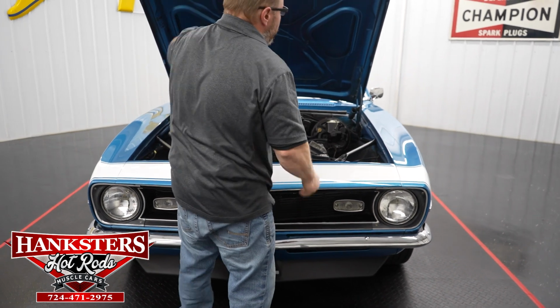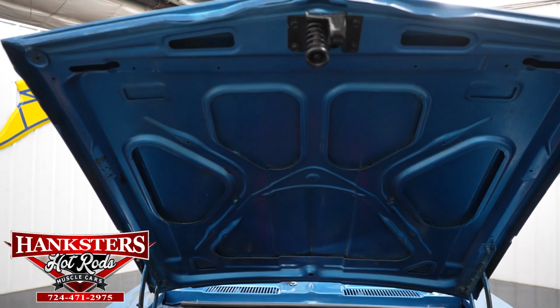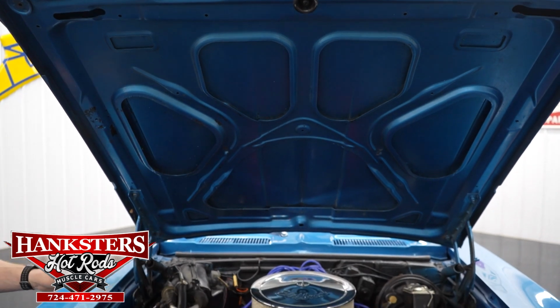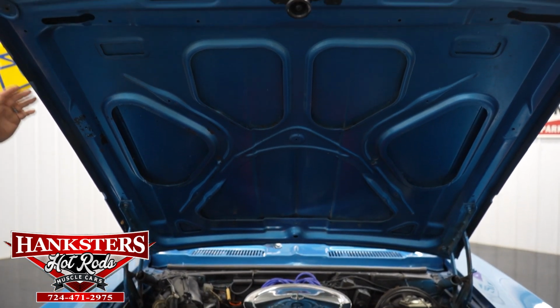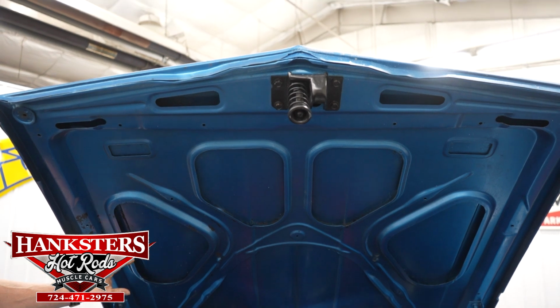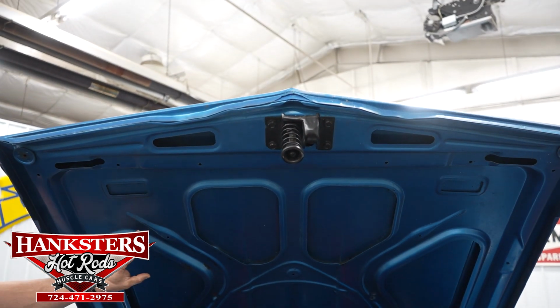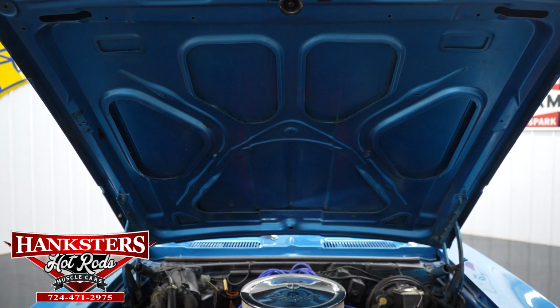And there we go. So the hood latch itself works and functions as it should. Hood hinges and springs function as they should. Underside of the hood here you can see is in good shape. There's been no alterations made to the underside of the hood. All good and solid, all your bracing and so forth, all there and present.